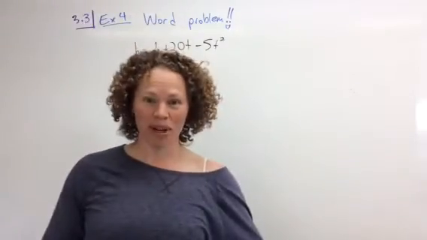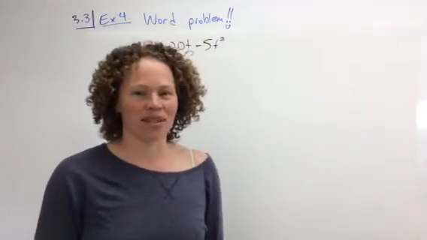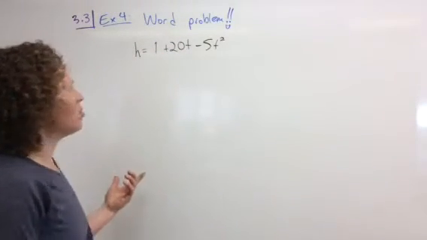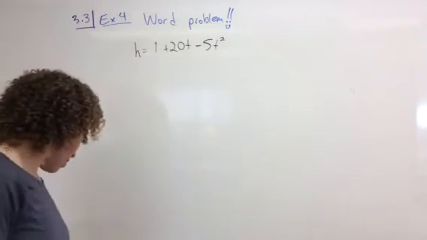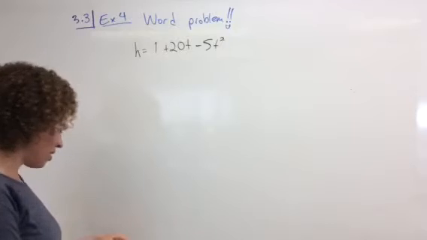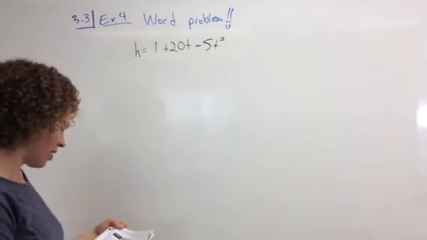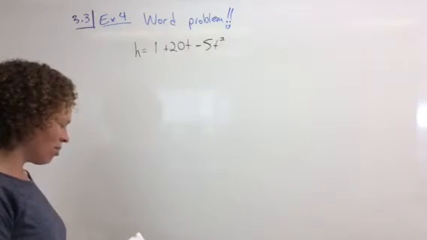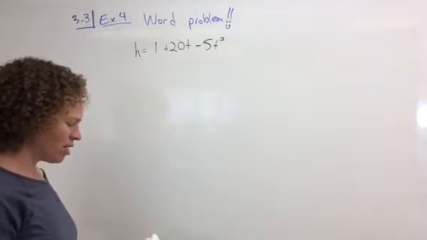Joy, a word problem. I know you guys are stoked. All right, so example 4 does give us a word problem, and it gives us this formula to deal with it, and it says a football is kicked vertically. The approximate height of the football in meters after so many seconds.